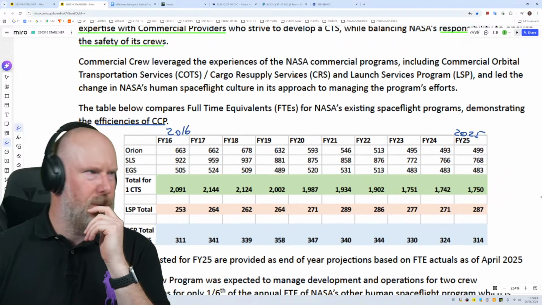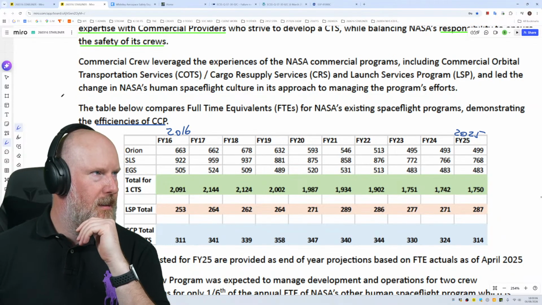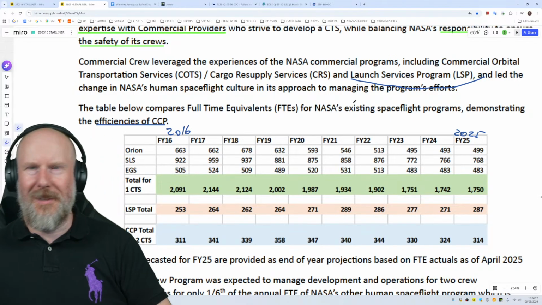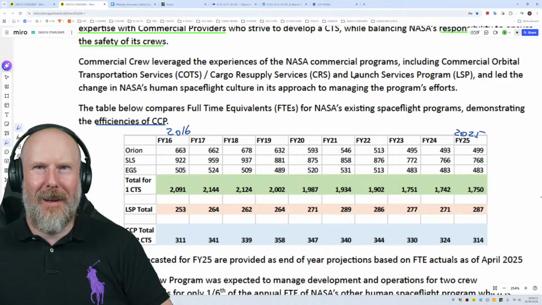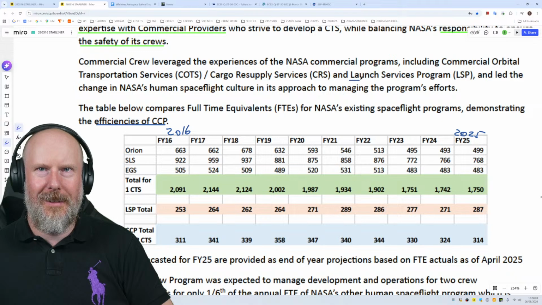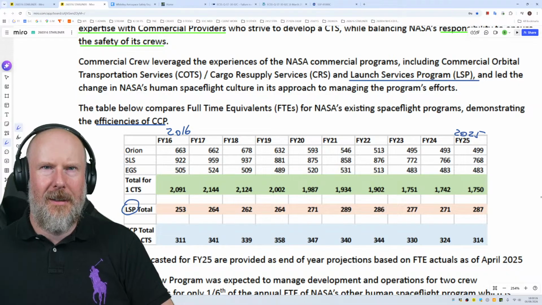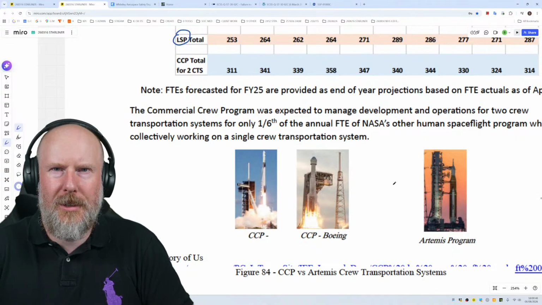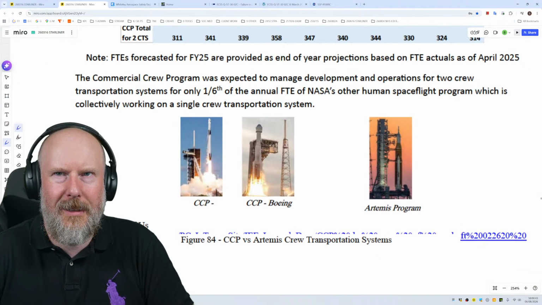So LSP is the launch services. So this is the... gosh, it's hard to use this pen. Got one of these digital pen things, these drawing tablets, and I just can't use it. Oh, there we go. Launch services program. So that's that bit down here. And then the EG... It's not really explained, is it? Anyway, I don't think it really matters too much to the investigation what that detail is. So let's just keep moving on.